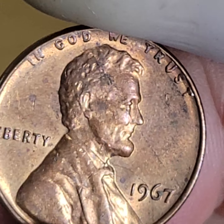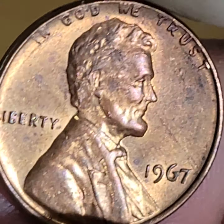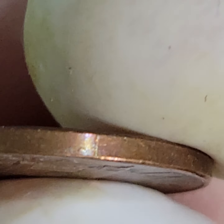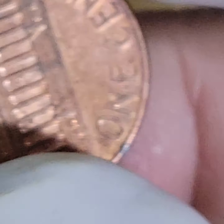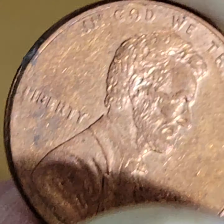Of course, what I'm hoping for is a double die, a significant error, or a 1959, a wheat cent. So there's certain things that... Oh wow, an AU67. Wow, that's a beauty, absolute beauty. Maybe even MS. That's from the mint. Interesting. All right, well, we have an AU. That's good. I always do a short video on the really bright, nice looking pennies.